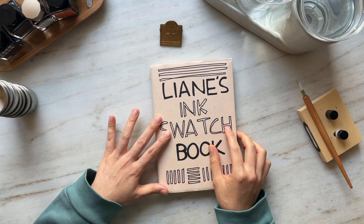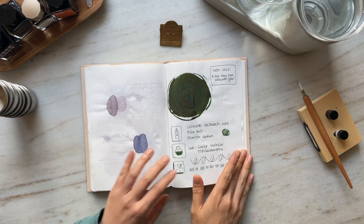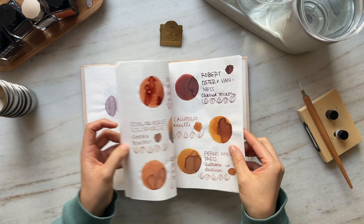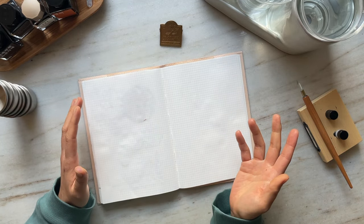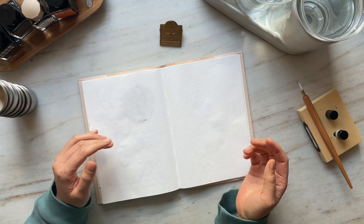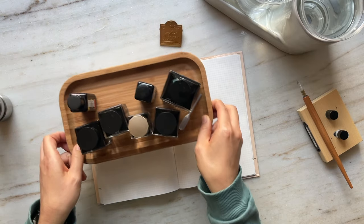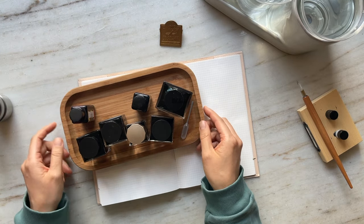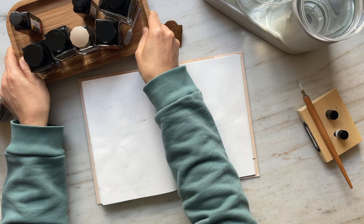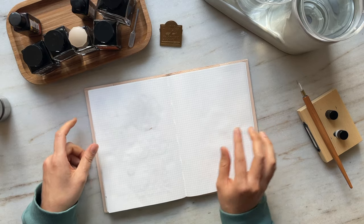Today I'm going to go over my October currently inked, provide some ink swatches and writing samples as well. I just happen to love muted autumnal colors, and so all the inks that I chose today are part of my fountain pen ink collection, and I am really, really excited to talk about them, swatch them, offer writing samples.